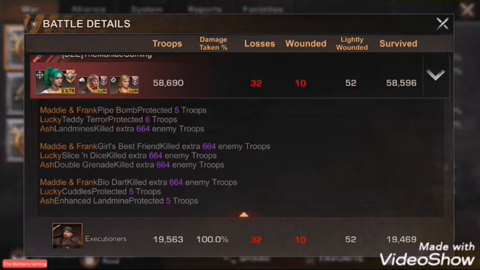So definitely one of my favorite lines on this is the Maddie and Frank, girl's best friend, killed extra 664 enemy troops. That just sounds weird, but if you know the skills, it makes sense.